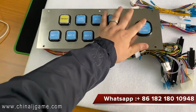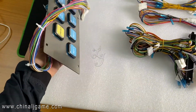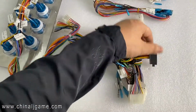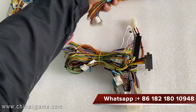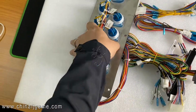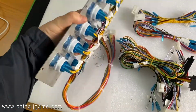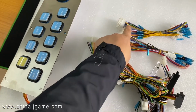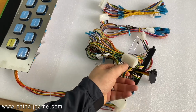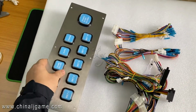So you will build the producer's cabinet first, and then install this one. And the harness, this is 36 pins plus 10 pins. And then this is the balance cable, okay? Micro switch already installed on this harness, which means you don't have to do anything. Only connect here to here, okay? Make it connected of the harness, and then it's very fast.